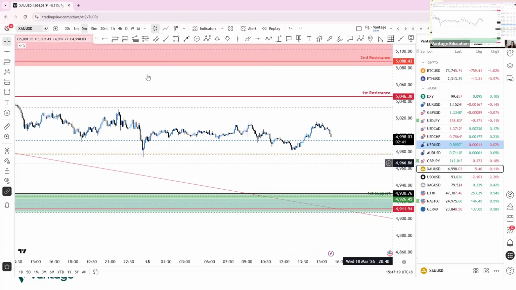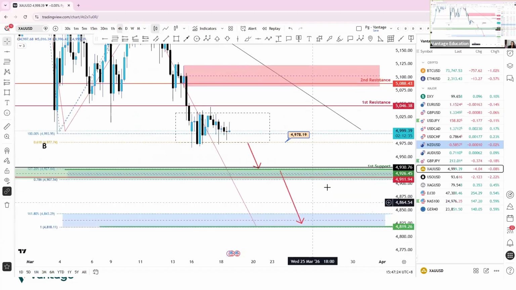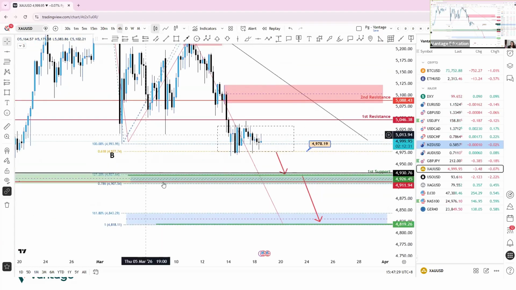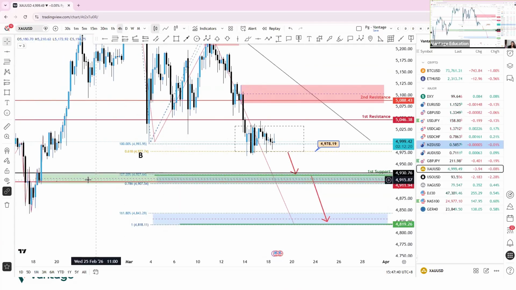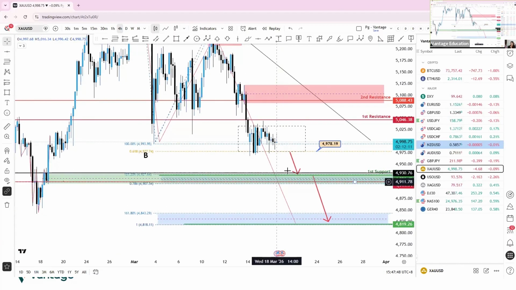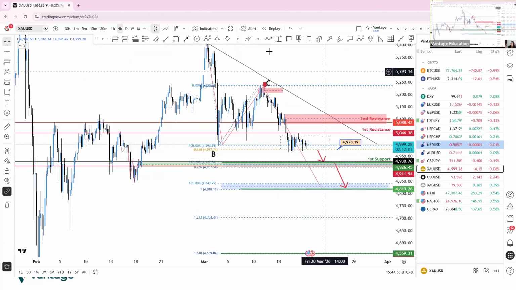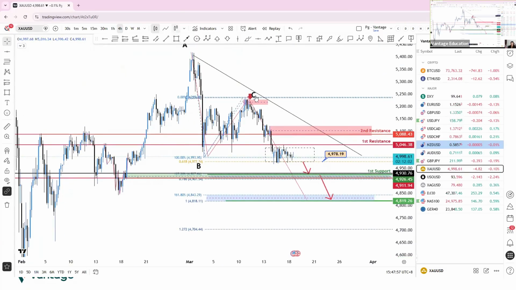This is M5. But in the bigger picture, it will look like here. So what you're going to do if you have the sell entry, you hold. If you don't have any position, you wait for price to break and close below with a body close below 49.78 or 75. On a lower time frame pullback, you can sell. If you don't have any order, you wait for a buy entry at this level, which is 49.30 to 49.07. The zone is big, so you need to wait for price to come into the zone, wait for the rejection, and then you buy. This is our plan. This is the setup I'm going to show you. Then we use the A, B, C to complete if this is going to be D.